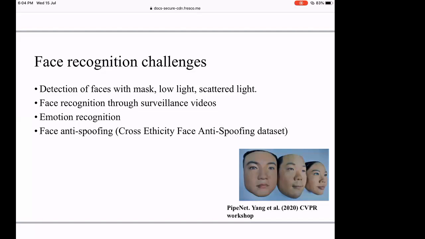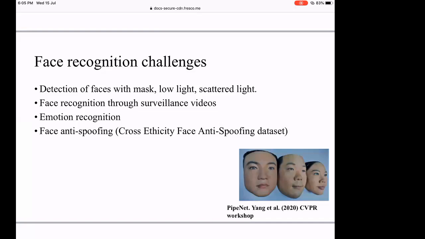Sometimes during the night the lighting conditions are not good. Then how will you identify the faces? And in the presence of a mask, can you actually detect or recognize the faces? Suppose I am in front of a camera and it recognizes me without the mask as Karthik. Can the same face recognition system do the same job with high accuracy when I present myself with the mask on? That is the biggest challenge these days.